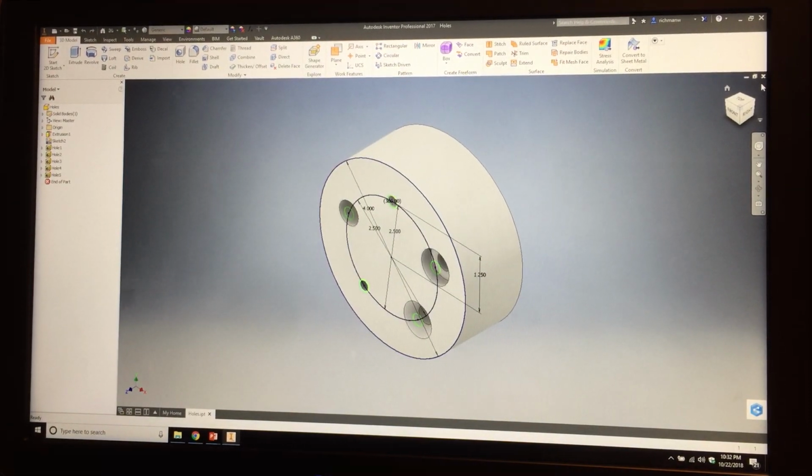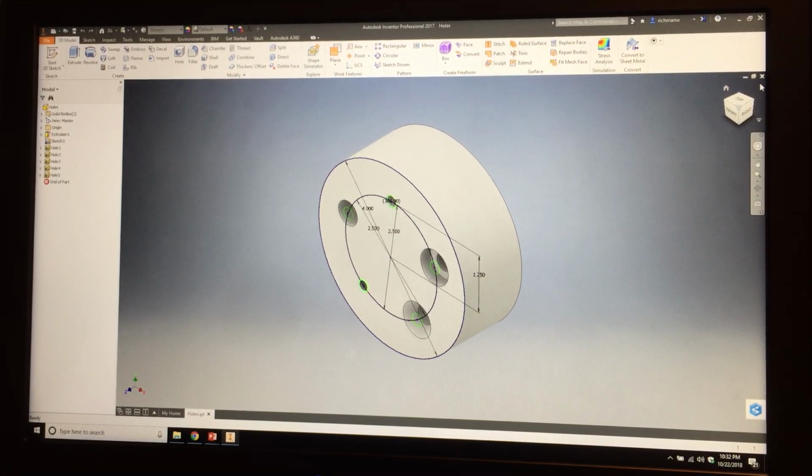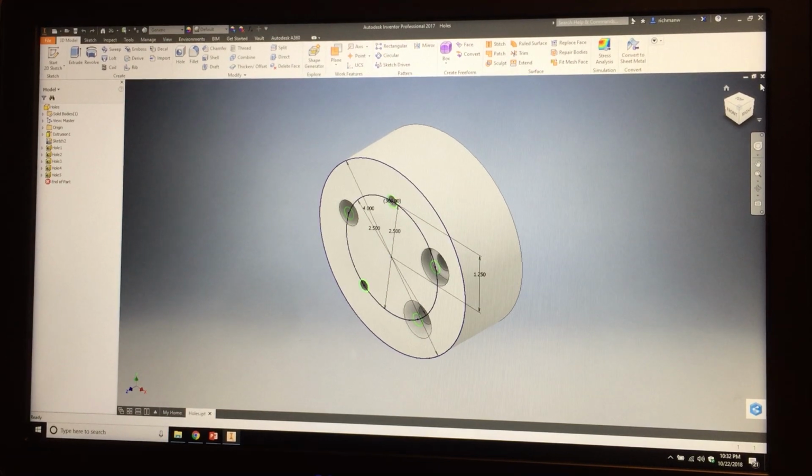And then for number 4, I am not going to do that for you. You should be able to do that on your own. At this point, now that we've covered how to do a circular pattern, you will use that circular pattern again to create that. So good luck on that.